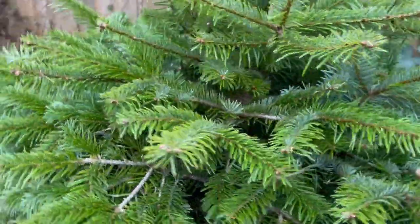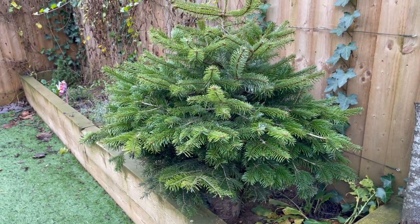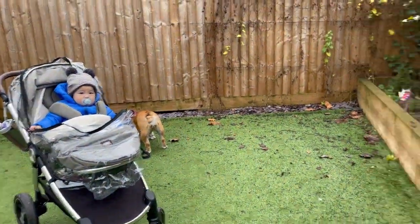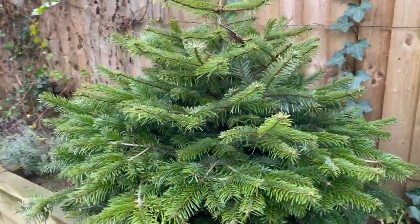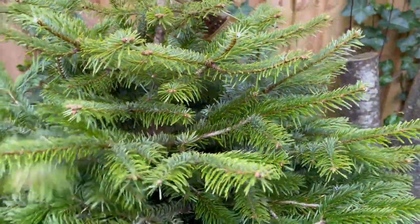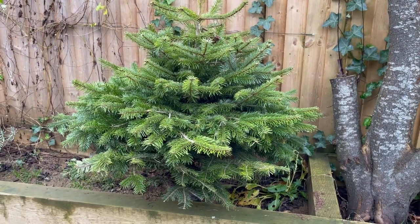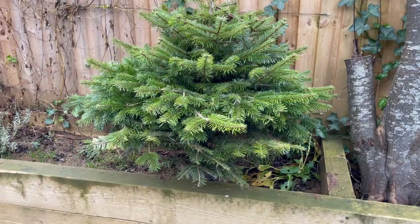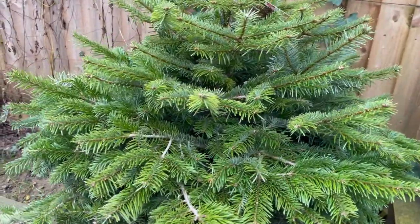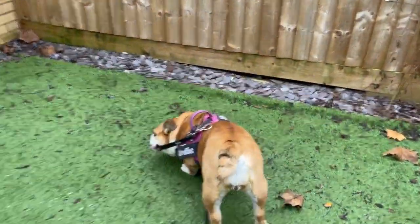Now the reason it's in the garden is because Henry's at work and we wanted to decorate the tree together with Levy, obviously. Lev's just woken up from a nap. I was talking in my live stream about renting a tree. This is not a rented tree. In the end, I had the idea to get a tree and to keep it. So it's a live one, and it was grown in a pot so that you can keep it in a pot, or I guess you can repot it into your garden.